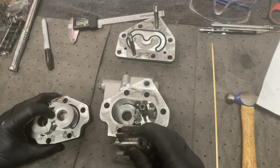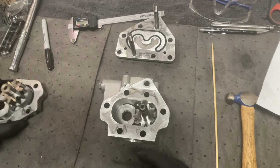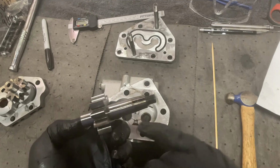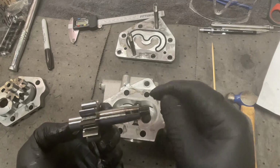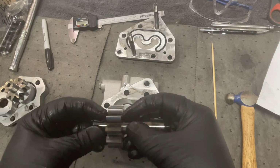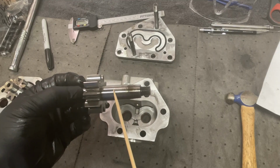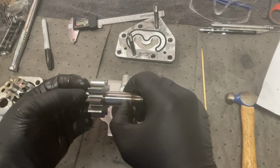It came out like that, so right there. Just like that. I'm basically making sure I know where all these parts go. This is where that Woodruff key goes. When you're taking the gear off, there's a Woodruff key that goes in a slot on that gear. Feeling around on this, there's a little bit of a wear spot right in here that I can feel, but just barely perceptible.